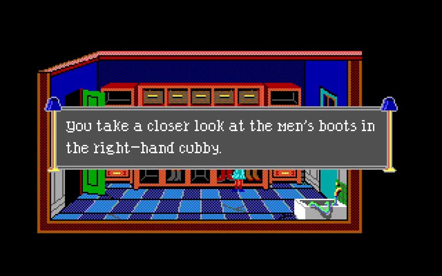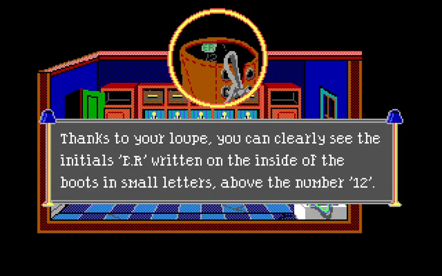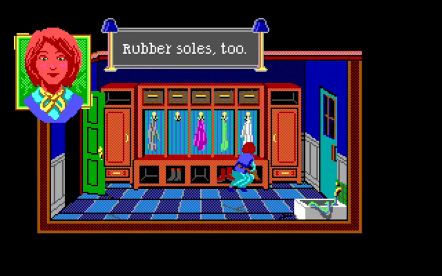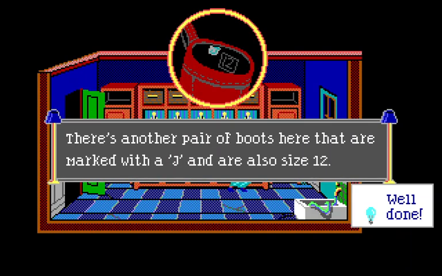Take a look at the men's boots in the right-hand cubby. Thanks to your loupe, you can clearly see the initials ER written on the inside of the boots in small letters above the number 12. Who gets their shoes monogrammed like this? Was this really a common thing back in the day? Today people just buy shoes off the shelf. They don't get shoes monogrammed with their initials. These boots belong to Mr. Richards. Rubber soles, too. Okay, so Evan Richards has size 12.